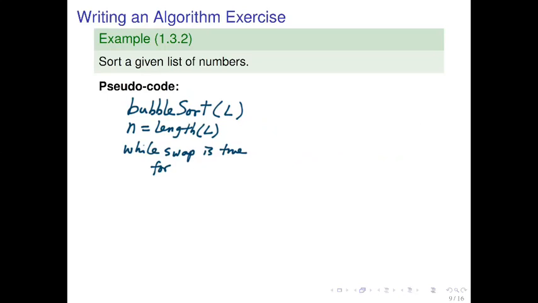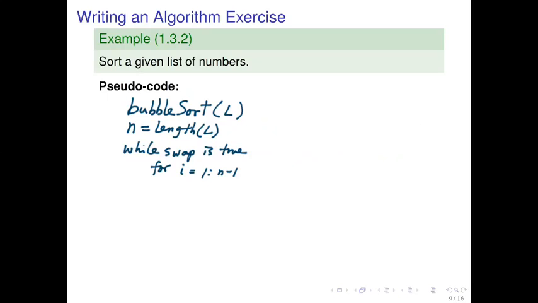As long as swap is needed, that means we need to go through the list. So we're going to use a for loop to go through the entire list every single time a swap is needed. So for i going from 1 to n minus 1, and remember, you really don't need to go all the way to n because you're doing a comparison of two things at a time. Because the first one, you really don't need to compare it to anyone. So technically you're starting with the second position in your list, and there's only n minus 1 things to check.